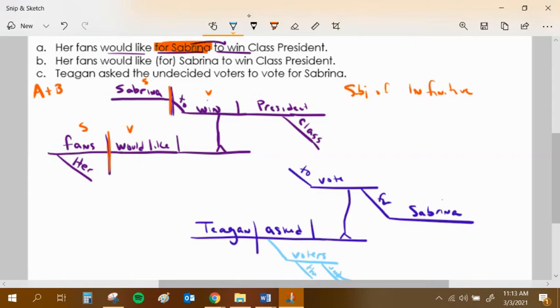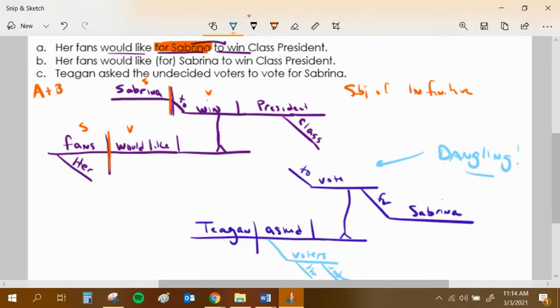Well, my problem is, if I treat it as an indirect object, I have a dangling infinitive. This guy now dangles. According to the author's diagram, it sounds like Tegan is asking to vote for Sabrina, or Tegan is asking the voters to vote for Sabrina. But think about how Tegan is also the one who's voting for Sabrina. I'm sure Tegan's voting for Sabrina. Why would he ask other people to vote if he weren't voting as well? But that's not the point of the sentence.